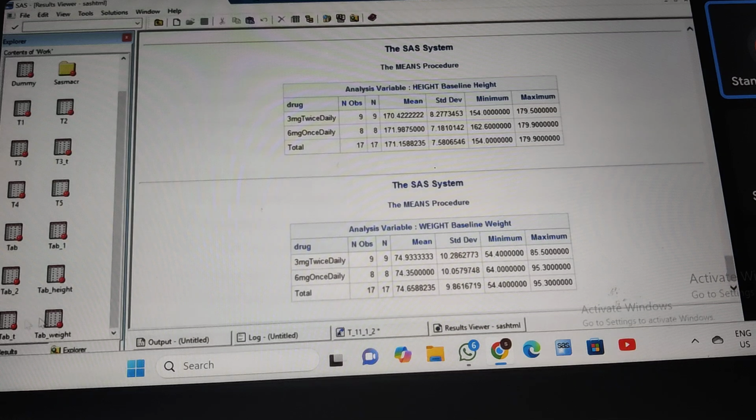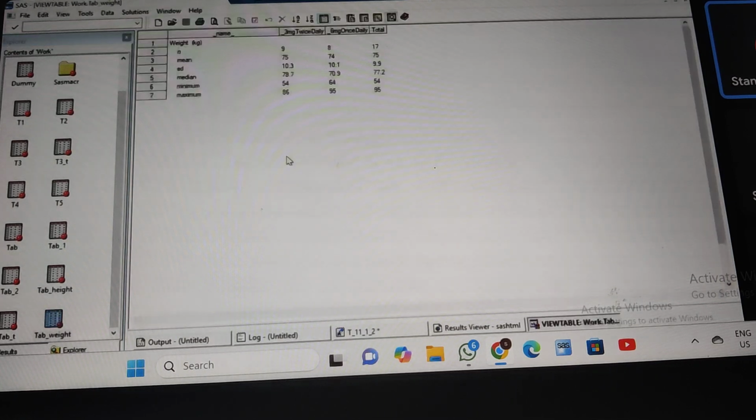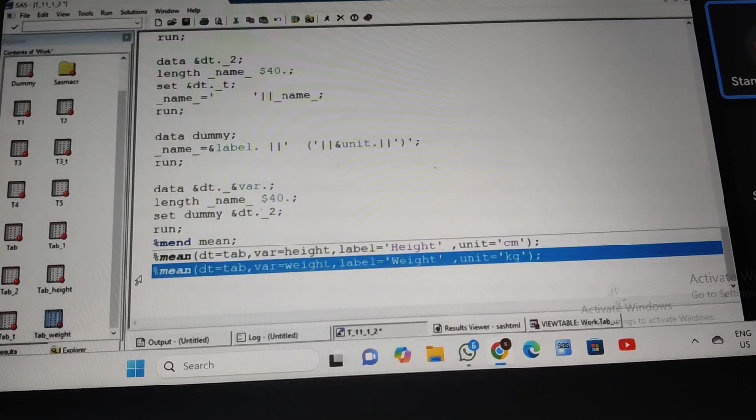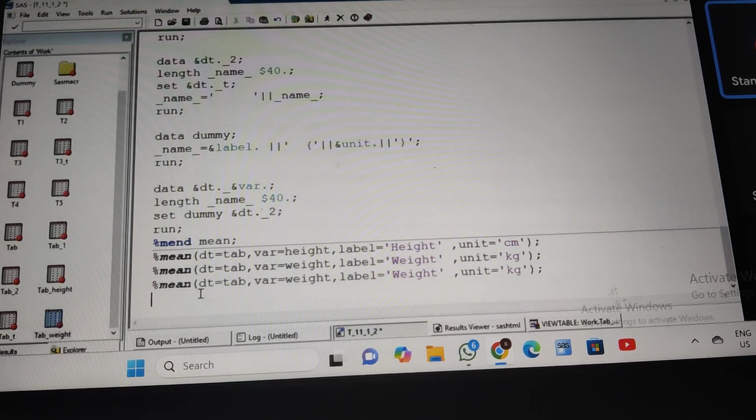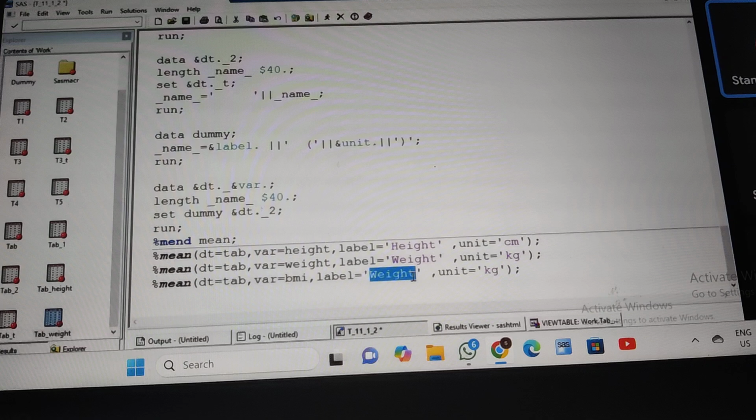So if you can see the tab, weight by kg. Then what else next? I think it should be BMI. Okay, yeah, BMI.